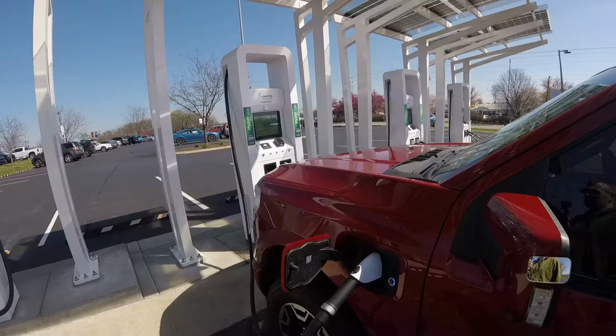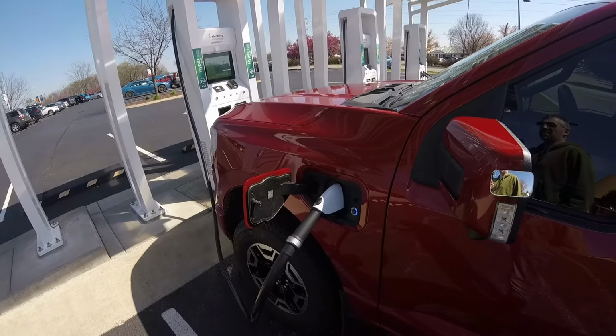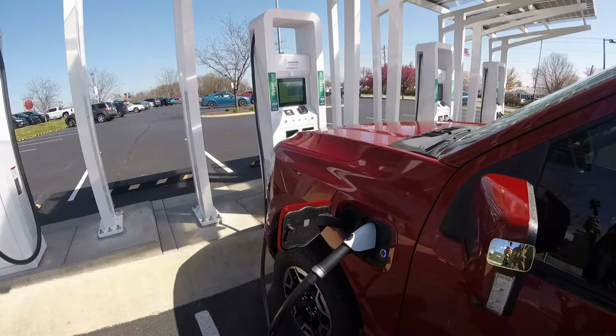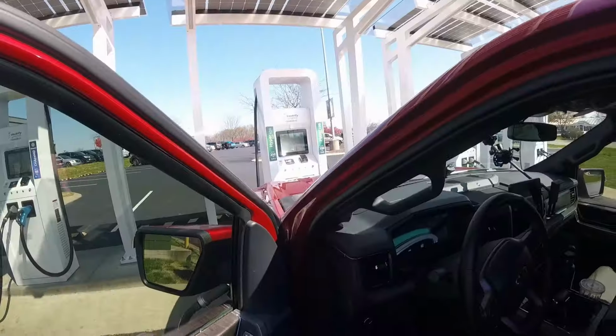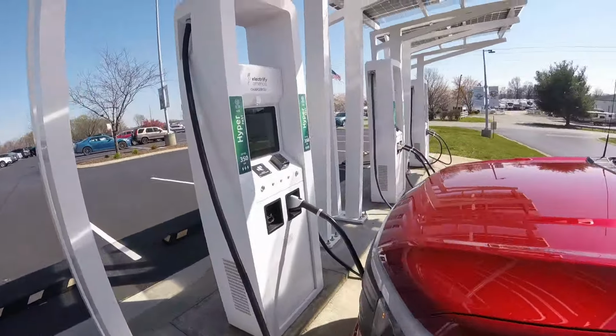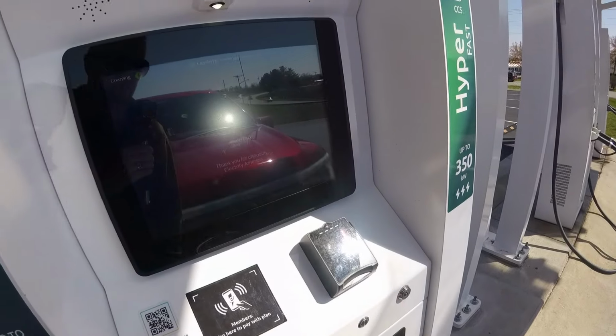Alright, so far on this trip, it's been walk away reliable. I haven't had to do anything or change charging stations or anything. So I'm tempted just to walk away and check it later. Although there is that one annoying button that it asks you to push continue on, which I think it'll just continue on its own if I don't push it, but I just push it anyway to speed things up.